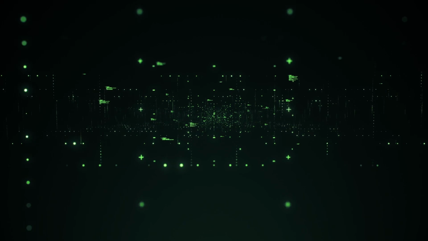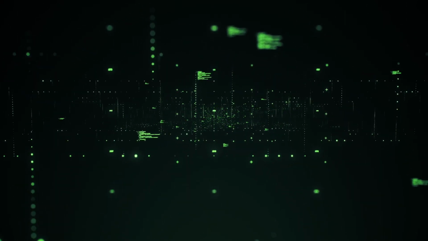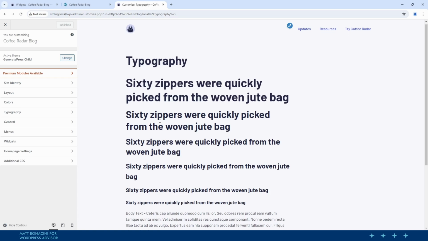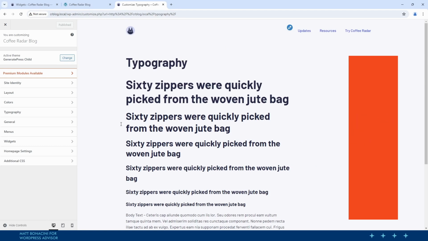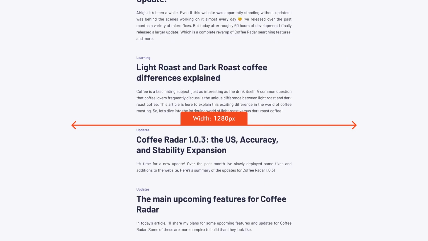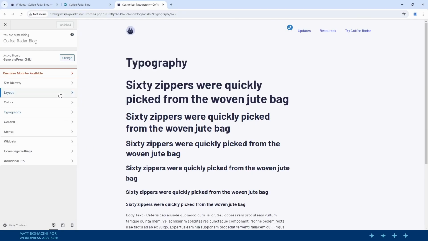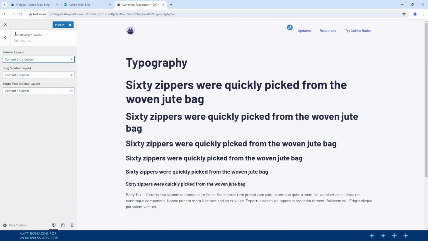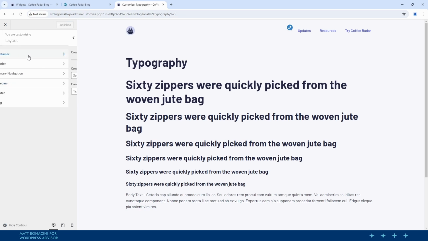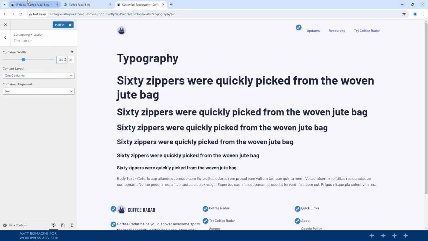But before closing this video, we also need to take care of the general layout settings and get rid of sidebars. Now on this page, we don't see it anymore because we removed all the predefined widgets from the sidebar, but it's still there. In the mockup, we see that the header, the main content, and the footer are wider. So to edit this, we go to the layout panel in sidebars and remove it with the sidebar layout setting. Then we switch to the content panel. We set content layout on one container and the container width to 1280.